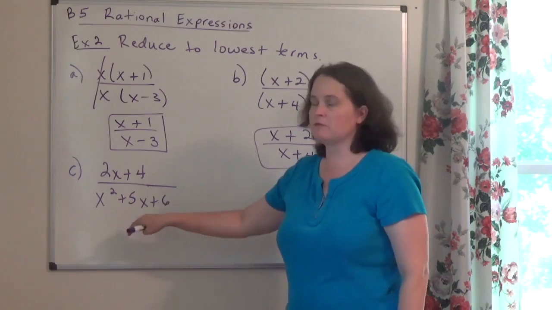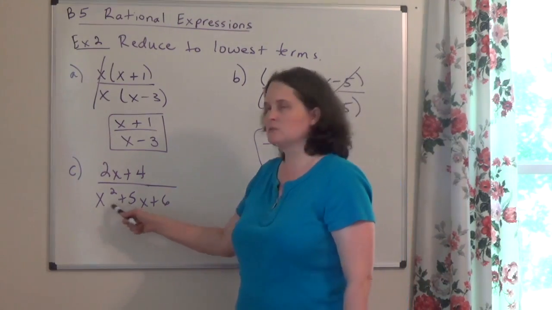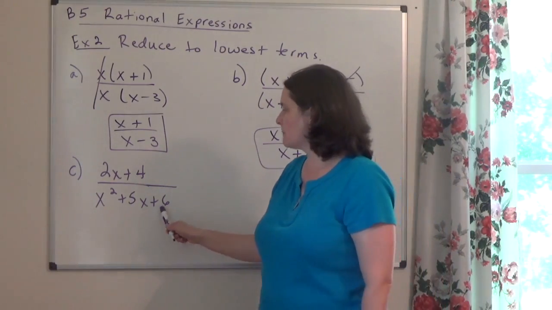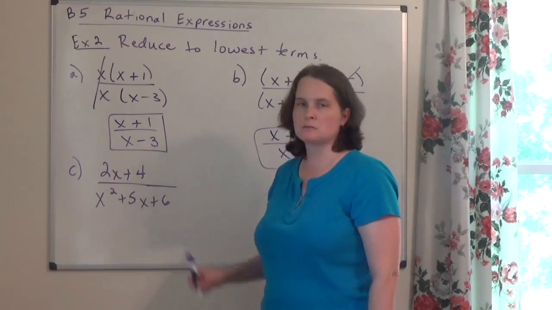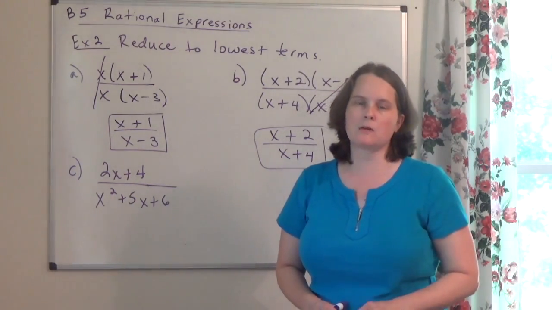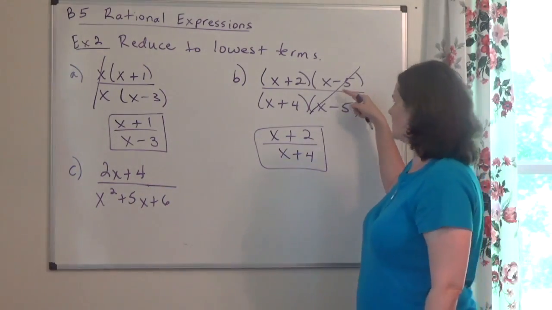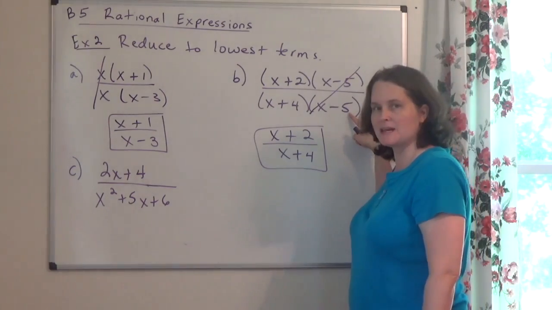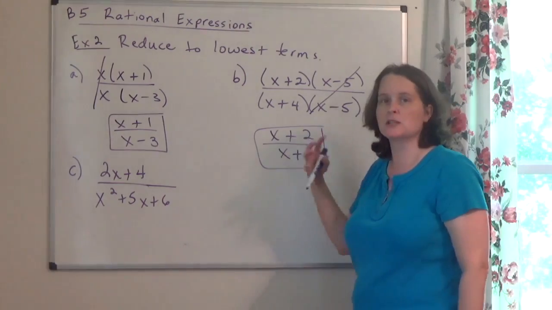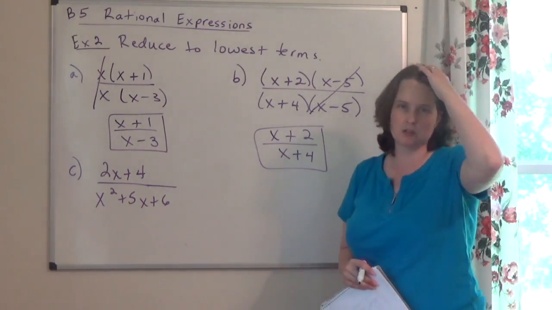So this is a very common mistake that people make all the time. You cannot reduce anything here because we do not have factors. These are all separated by pluses. That makes them terms. And it also makes sense if you think about when you reduce, like we did back here, we essentially divided something by itself, and it makes sense that division would undo multiplication. So they have to originally be multiplied together before you can undo the process with division.